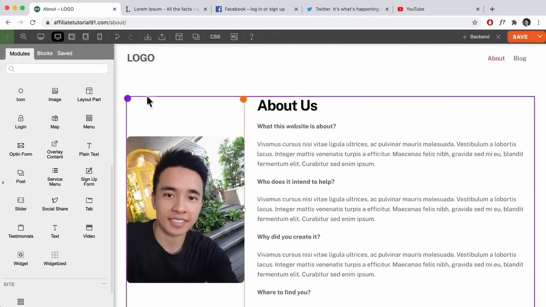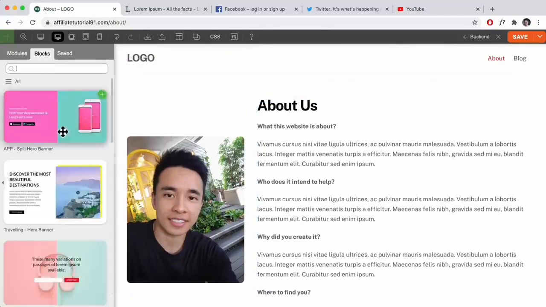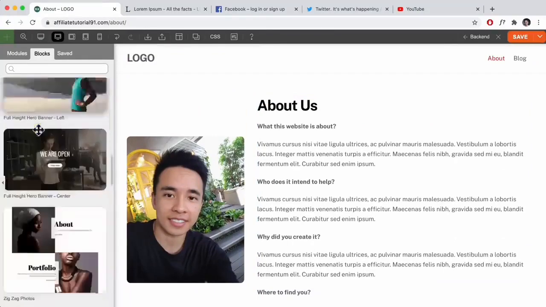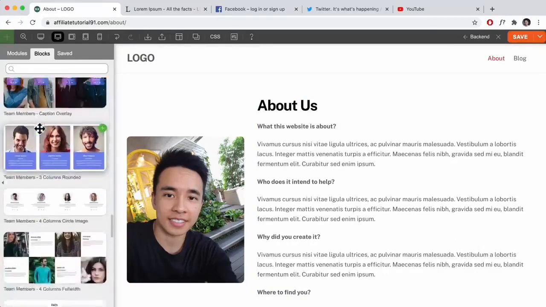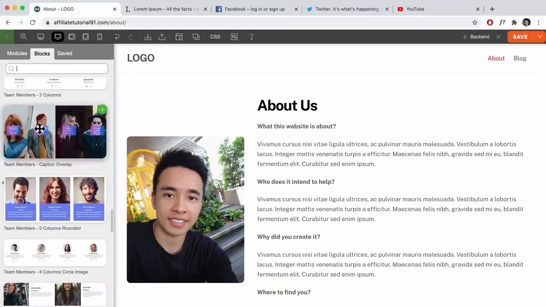You can also go to blocks. So these are sort of pre-created blocks which you can drag and drop in to help you with the layout design of your website as well. So I do have a full tutorial showing you guys step by step of how to actually create the website and how to use the builder and all the different functions on it. Because for this video, I just wanted to focus mostly on actually getting you guys results.